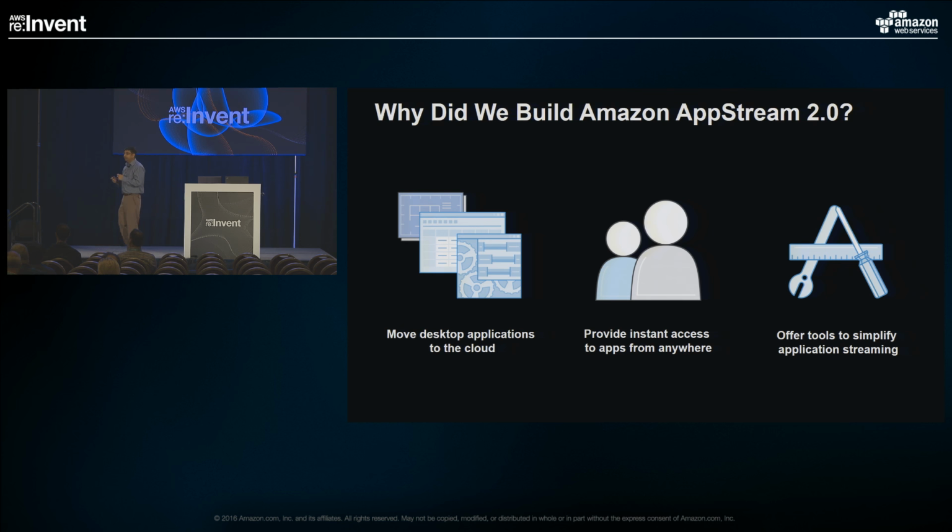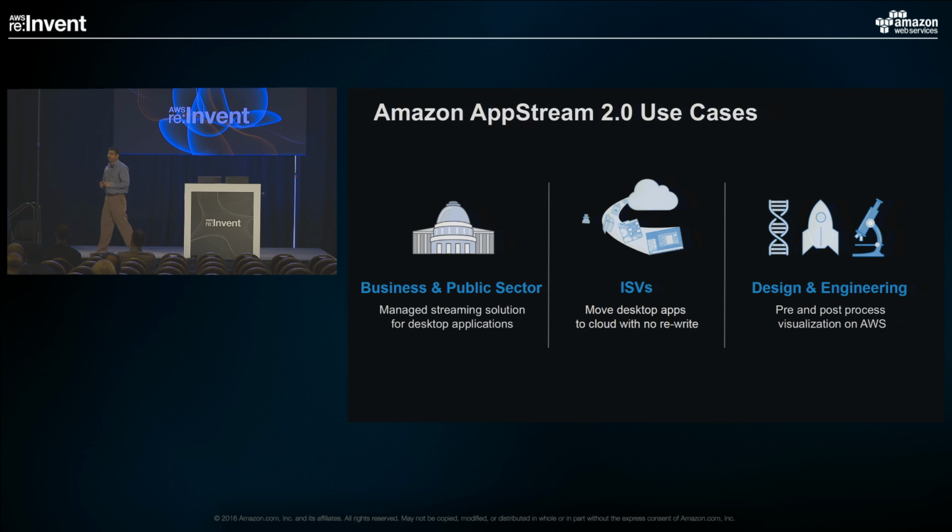So when the feedback resonated on these three core components, customers still wanted to move their applications to cloud, but whatever technical solutions we had didn't really meet their capabilities. But the big trend they saw was making their users able to access these applications from any device, anywhere, and available whenever they actually want it. We saw a growing trend in all three sectors, but predominantly we saw data movement as a common problem in the ISVs and the design and engineering space, and that's the problem that we're trying to solve here.